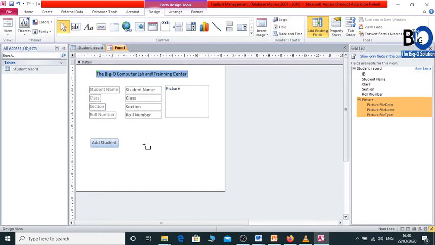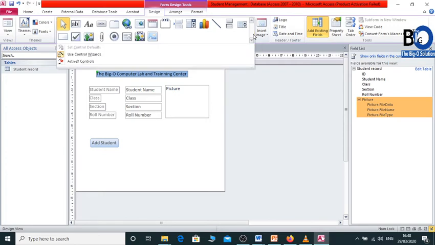So before that, I want to show you one thing. When last time I drew the button, one wizard popped up to help me put the record according to my necessity. This wizard actually comes because the Use Control Wizards option is active.